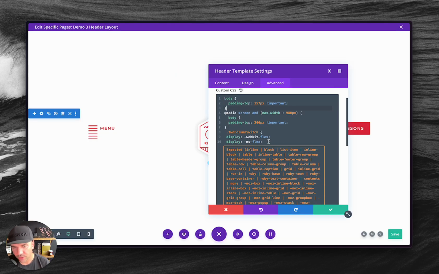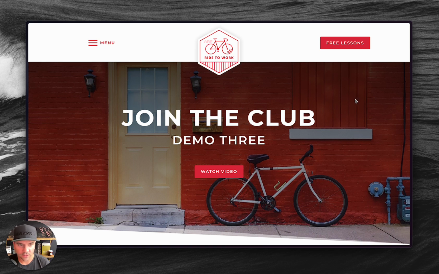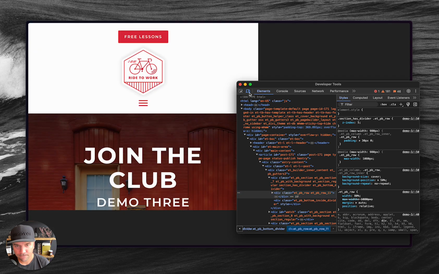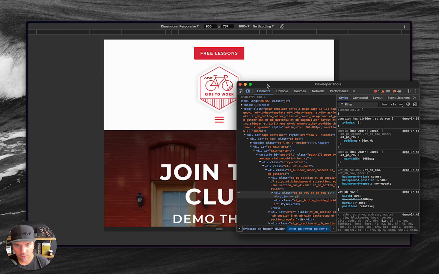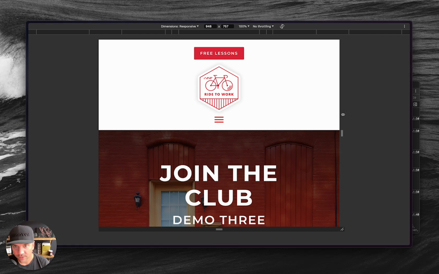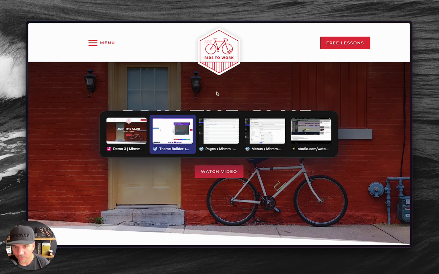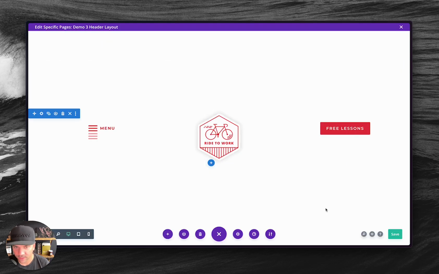This 2-column switch is just so that we can order the columns how we want. Because normally, let me go ahead and go back here. Yeah, this is fine. Okay, so normally when this would stack, once I get down to tablet, this would be at the top, this would be in the middle, this would be at the bottom. Well, that 2-column switch code switches the order to where this will be last and this will be first. And so that's why the button's first, and the logo, and then this. So that's what that little bit of code is doing, just so you know when you're messing around with it. And that is it as far as code goes.